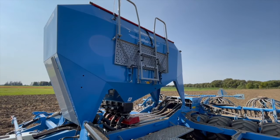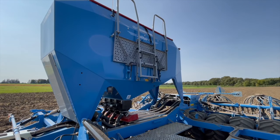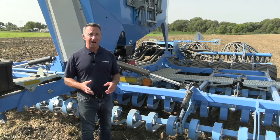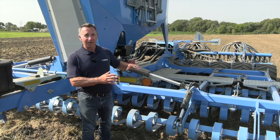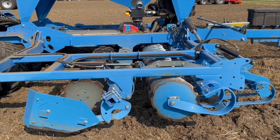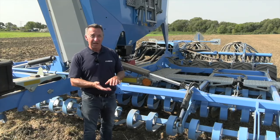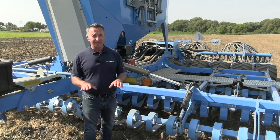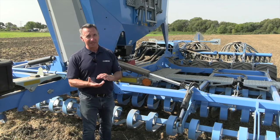Let's talk about this machine. Break it down for me. It looks like what I typically see is European cereals technology. What do we got? Absolutely. A lot of people in Ontario have experience with our Heliodor high-speed disc. And in that front compartment of this machine, we have a lot of that technology. We have 2 rows of discs that work down to about 4 inches of depth, and they're going to work through some moderate cereal trash, work that into that 4 inches. They're going to get rid of ruts. They're going to mechanically kill any pre-emergent weeds, and in doing all of that, they're going to be working everything together to create a very nice seed bed.